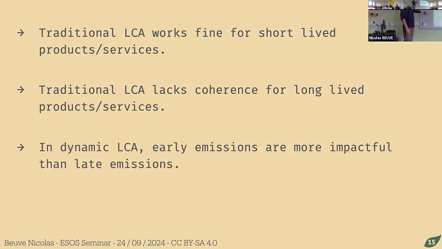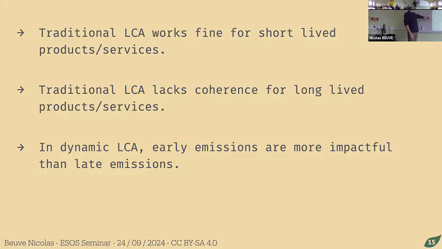One consequence of using dynamic LCA is that early emissions are more impactful. We saw it with the gasoline and ethanol. And this is something that may be a problem, I would say. It is logical because you want to delay as much as possible the amount of gas you're putting out. If all the gas that will be emitted in 100 years were emitted right now, it would probably be more of a problem than emitting it over time. But anyway, it is something to be aware of.